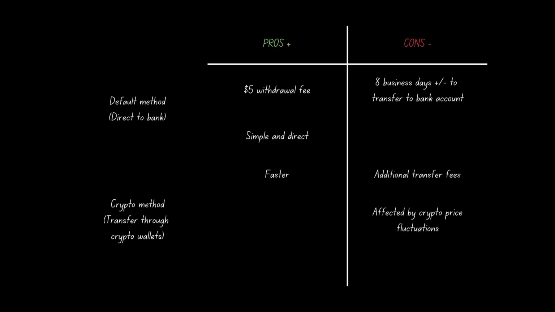But the process seems faster and you receive your money quicker compared to the earlier method, which is about 3 business days plus or minus. With the crypto method, you can receive your money within 24 hours or about 1 day, even though the process is tedious and takes more steps and apps in order for you to receive your funds. It's a lengthier process, but it's a faster process if you need the money urgently.